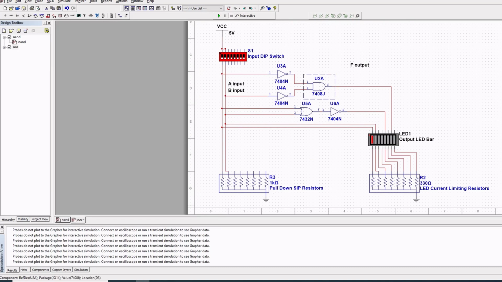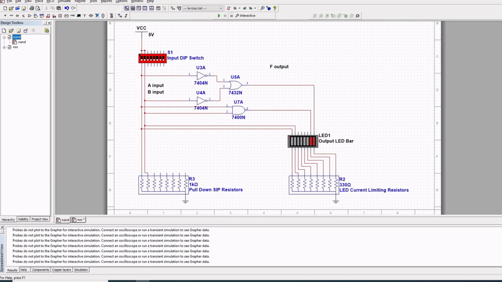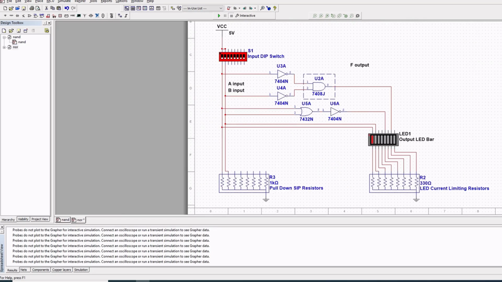However, this is not a... I think we used an OR gate last time. Yep, we used an OR gate last time. This is not an OR gate. As you can see, it's different. It's actually an AND gate. So we have two NOTs to an AND gate, and that will give us a NOR gate. That makes sense. We have two NOTs, one AND. So that is the NOR, and that is how we would set this up.